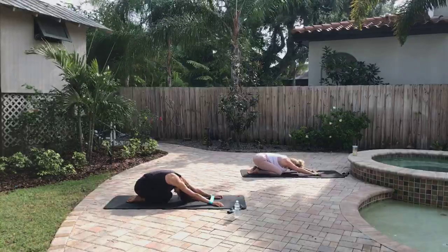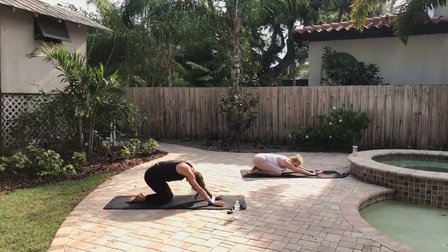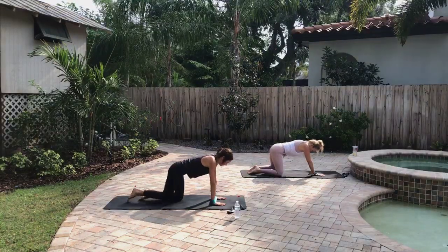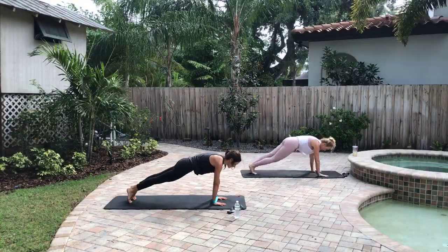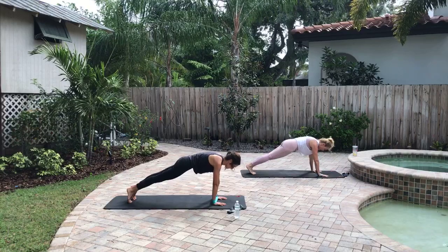Okay, so for the next one, if you need to come to your knees, that's fine too, but we are going to do a little bit of an arm movement in the plank. So come into that plank for me, all right? Neck is long, pull the belly up and in, abs are nice and engaged. Now, if this is hurting your back, really think about kitty catting the abs up and in.